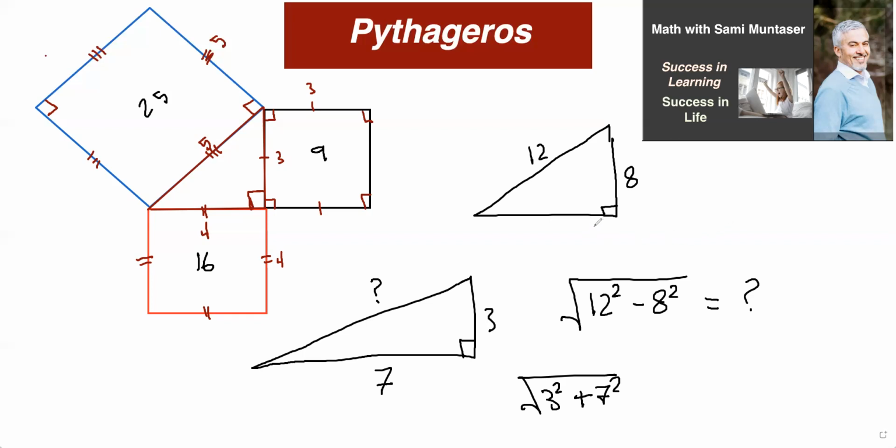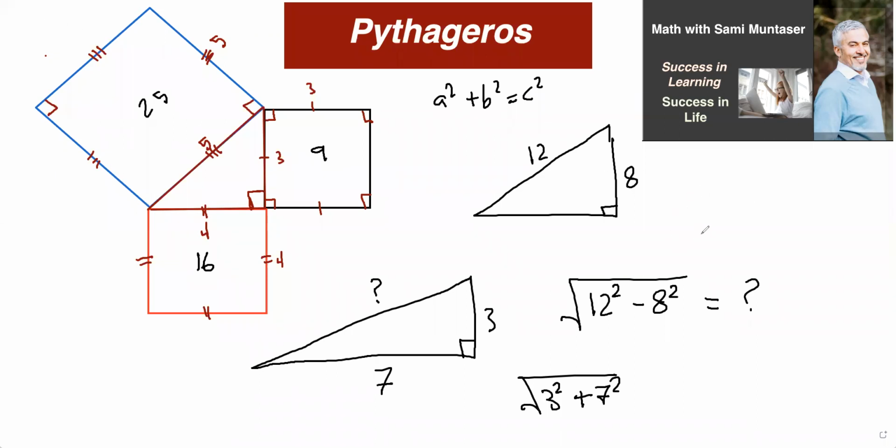So this is just another alternative to using Pythagoras instead of memorizing a squared plus b squared equals c squared. Just know, if you're finding the hypotenuse, then you go the square root of this leg squared plus this leg squared. But if you're given the hypotenuse and you're finding a leg, then you go the square root of the hypotenuse squared minus the leg.